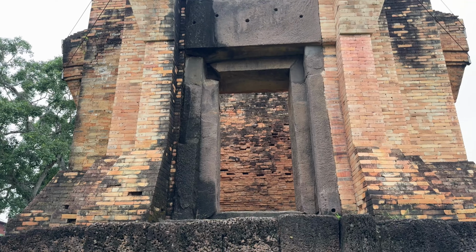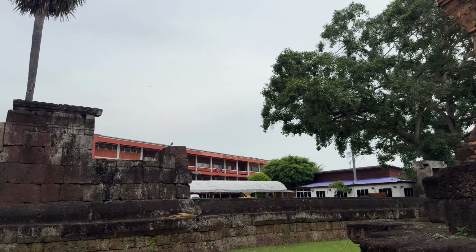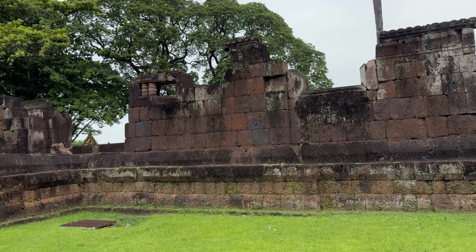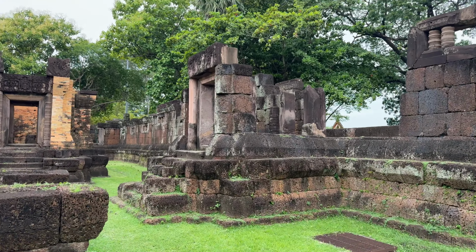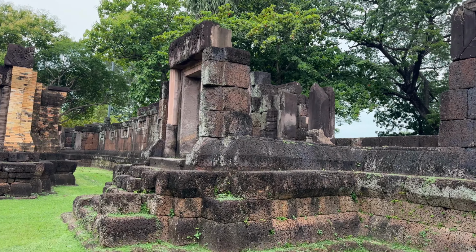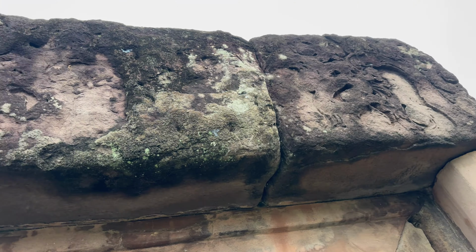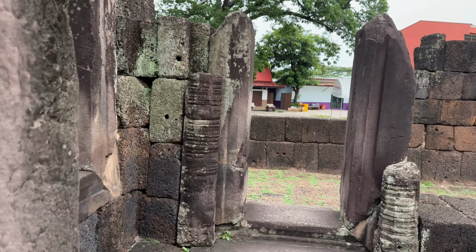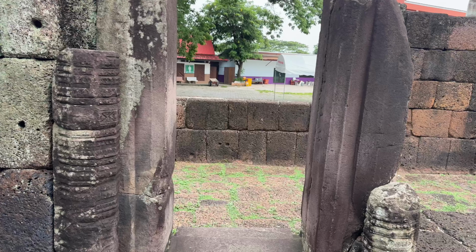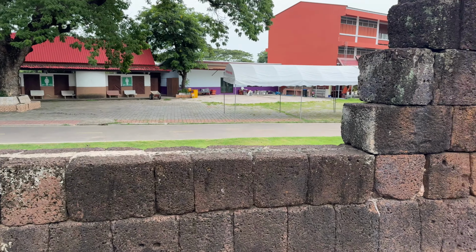And this one here, it's all uncarved. All that's been restored. Oh, it'd be cool to see the tops. I would like to see that little lotus bud that they put up on top of those, but they're not here. They might be in the museum. It's hard to say. And this lintel here is really faded off. This is the, what side is this? This is the south side over here.